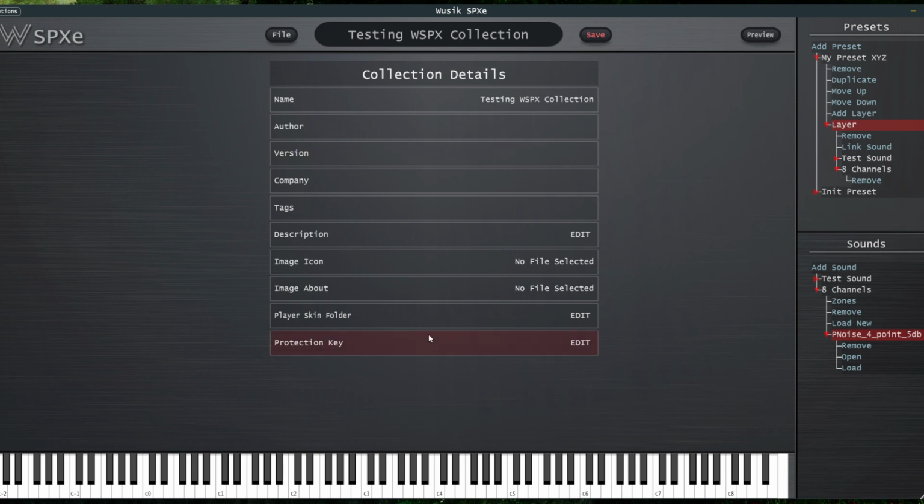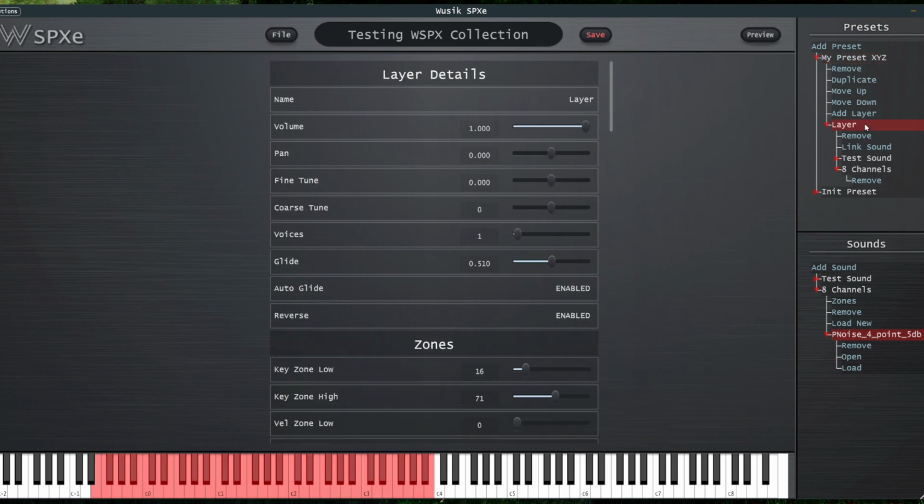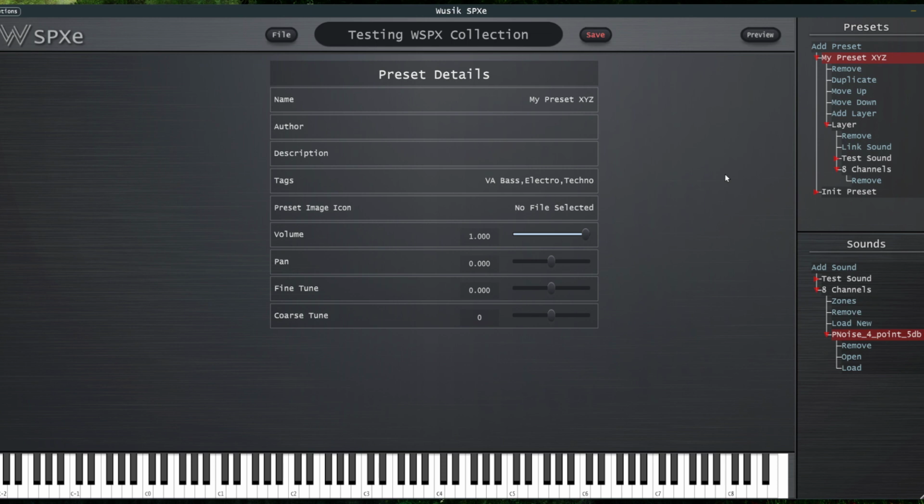The player scheme, so each preset can change the looks of the player. And also each preset is going to have its own scripting. I'm sorry, just a minute. Let me drink some water. So each preset, I think it's preset layer, if I'm not mistaken. So each preset and preset layer are going to have its own scripting engine, which I'm going to be adding to the editor as a visual script system.